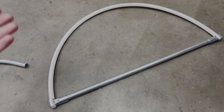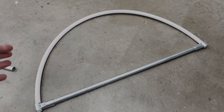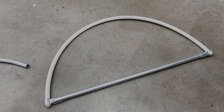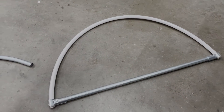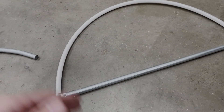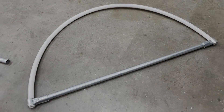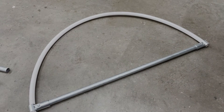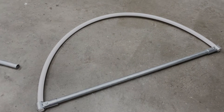I think this can be useful for all kinds of stuff, especially if you're just looking to create the shape and not necessarily support any weight with the arch. For example, you could be making a cover for something — maybe a boat or a lawnmower or whatever it may be — and you really just need to get that arch shape and make it easier to slide a tarp or cover over top of the build. You could do this solution with PVC and still support the material without having to spend more for conduit and a hand bender.